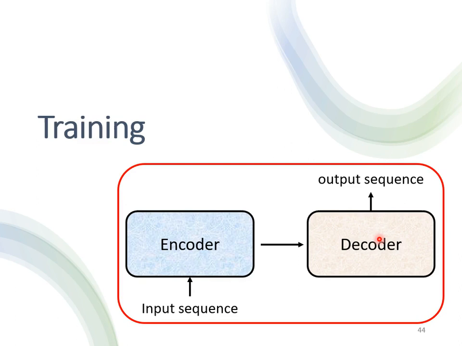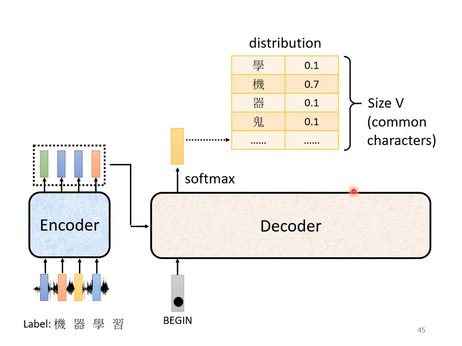Okay, in the end, we are going to talk about training. We have already talked about the encoder, the decoder, and how the encoder and decoder interact. You have clearly seen how to get the final output from an input sequence. Then we will move forward to the training part. What we've talked about so far is, supposing that your model is already well trained, how does it do testing and inference? Inference is indeed testing. So when I say inference, I mean testing. They are the same. So how to do training?